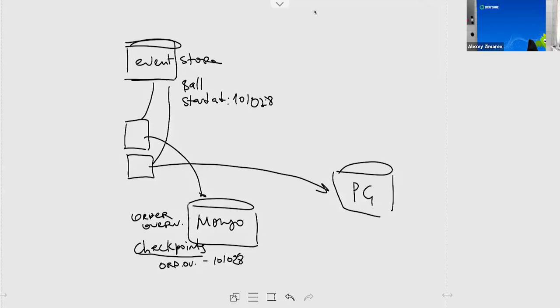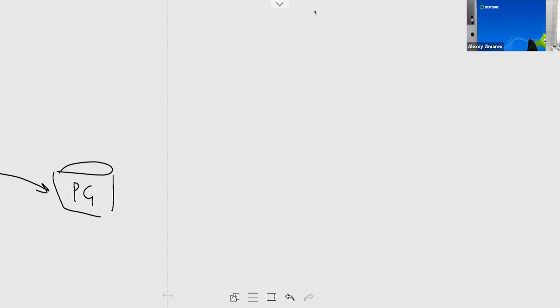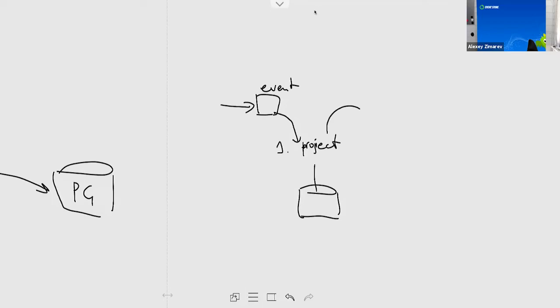And so if you don't have a lot of load, what you do is you receive an event and you project it to a database. And the second step, after the first step, you update checkpoints.